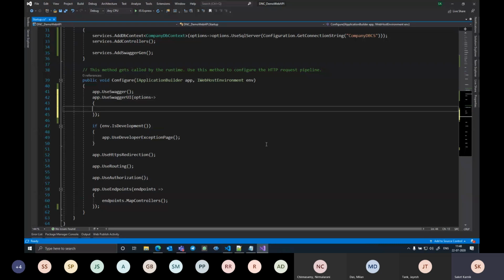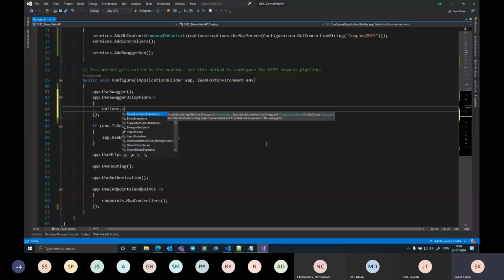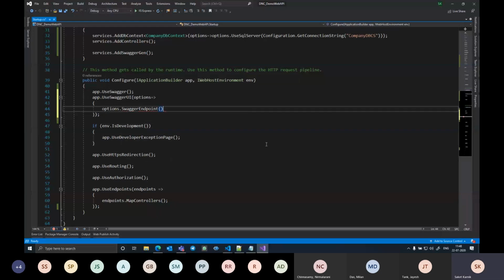Multi-line statements I'm going to need, so I put curly braces, and here I say options.SwaggerEndpoint. This middleware is going to consume the JSON specification from here and generate UI for me.